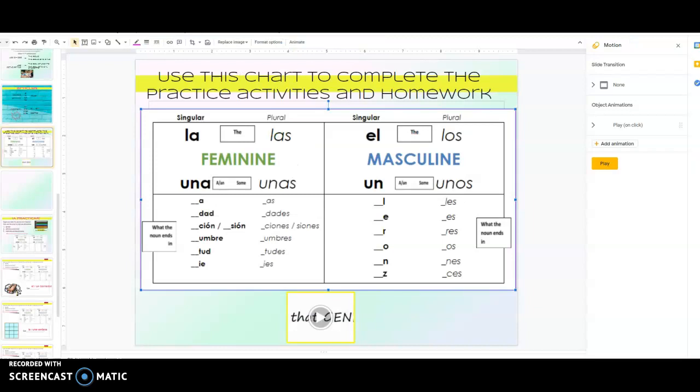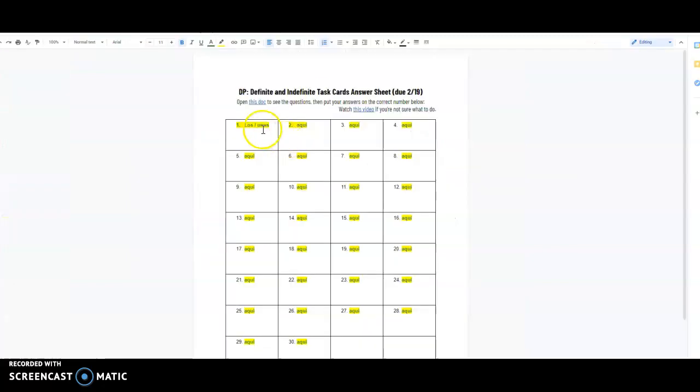So then I'm going to figure out, oh, this is a different one too, but this is the same one. So if it's masculine, then I need to figure out what my, well, it's masculine and it's plural because it ends in LES. So therefore, my definite and indefinite articles are going to be los and unos. So that's what you would do, is write los and unos. So that's what you're going to do for each and every single one of them.